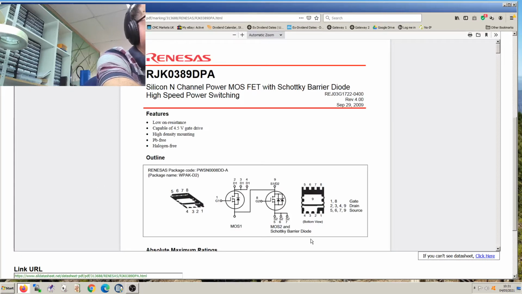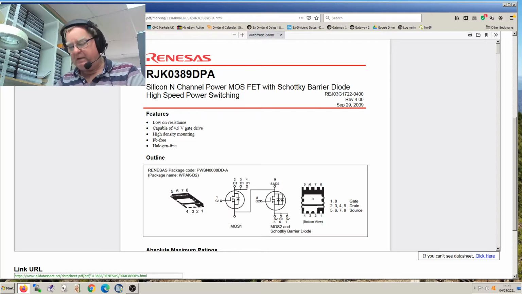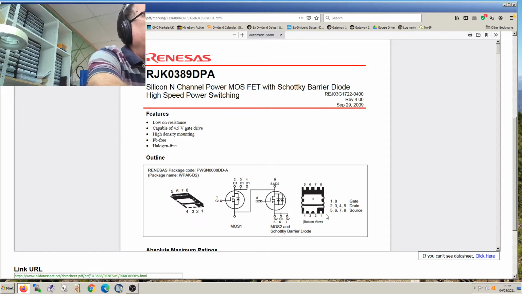So there it is. You can see pin 1 is the gate, and then there's a tab underneath it. So 2, 3, 4 and 9. Yeah, so these 3 and that are all drain, and the other end is source. Probably the other ones have the same pin out, I wouldn't be surprised. So let's see if we can actually test the ones we've taken off the board. We can look underneath it and see which is a gate. It's the one pin on its own, yeah, and this little space here. So let's have a look and see what we actually have.